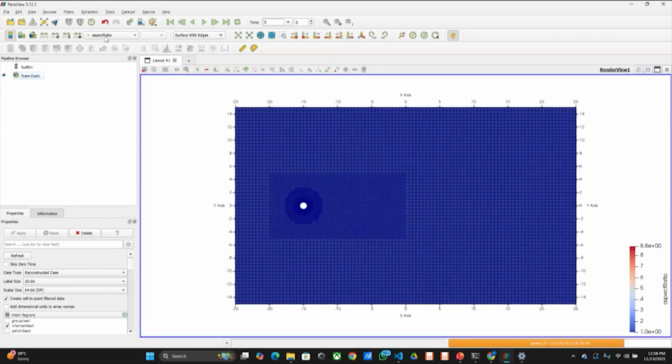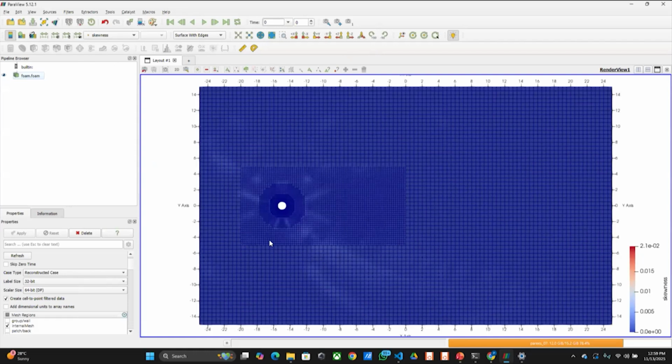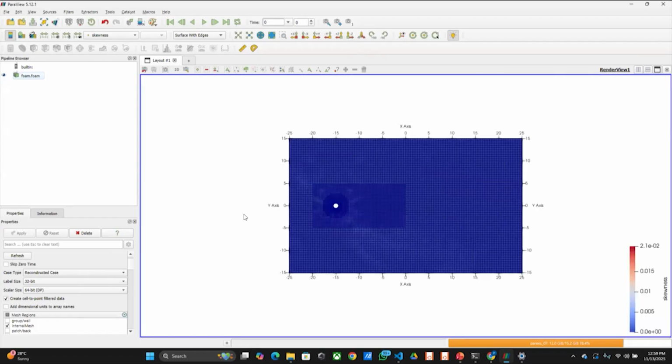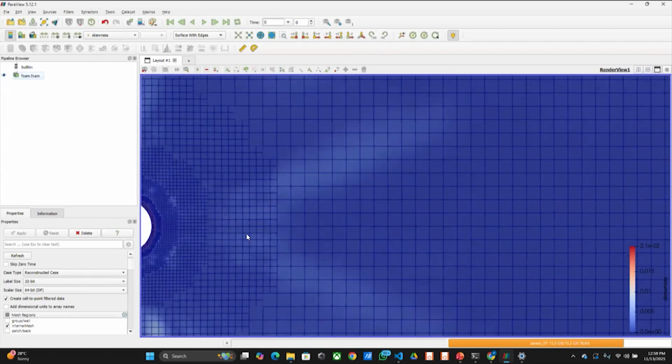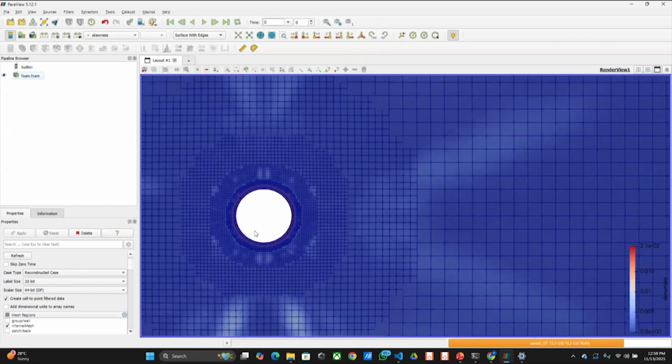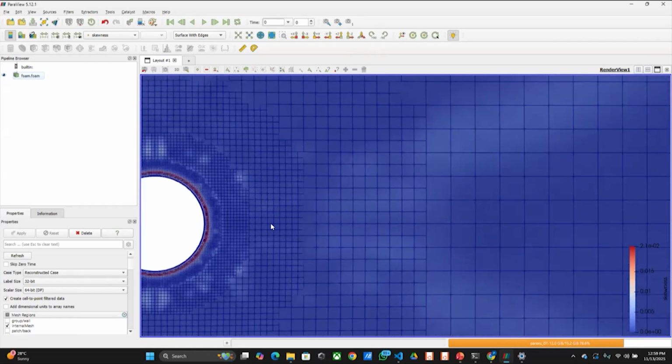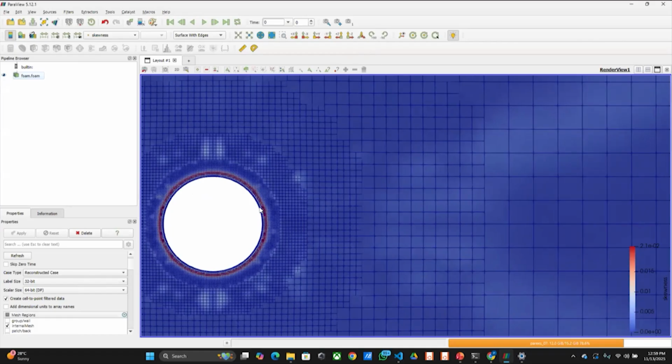There are some other parameters as well. What is the skewness of this mesh? It is somewhat skewed, but not in the domain of our interest. Around the cylinder, it is pretty much okay. You will be seeing some skewness due to the boundary layers that are generated, but you don't have to worry about that.